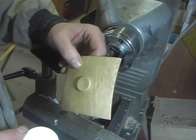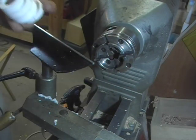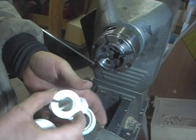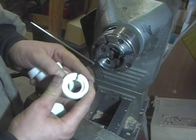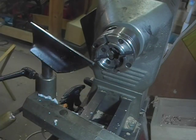So what I do is I make these inserts. I've got a variety of them here. As you'll see, I have a bunch of different sizes that I make, and they have a cutout here. So this goes in the chuck, and as the chuck squeezes in, this becomes smaller in diameter and squeezes in on the foot. So I'm going to show you how to make one of these.